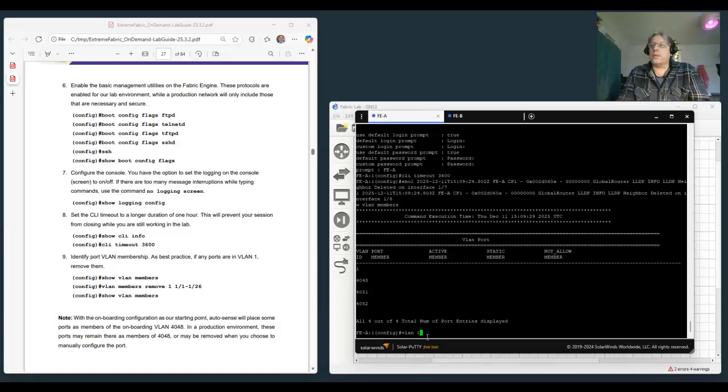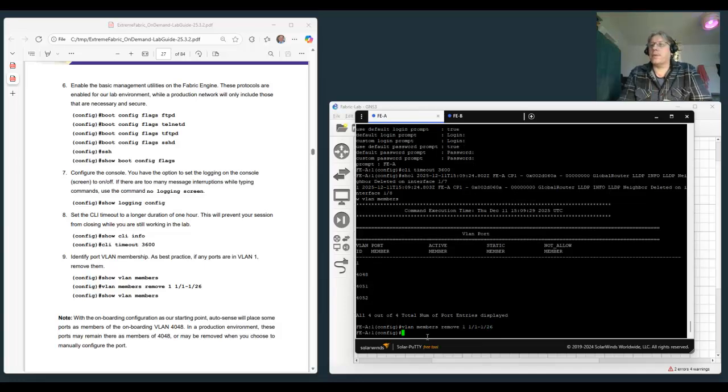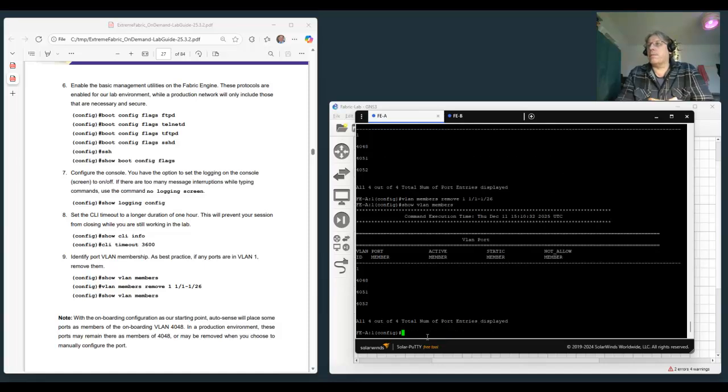So we do show VLAN members, remove VLAN 1, 1/1 to 1/26, covering all of the ports. And to confirm again that there are no port members in VLAN 1.